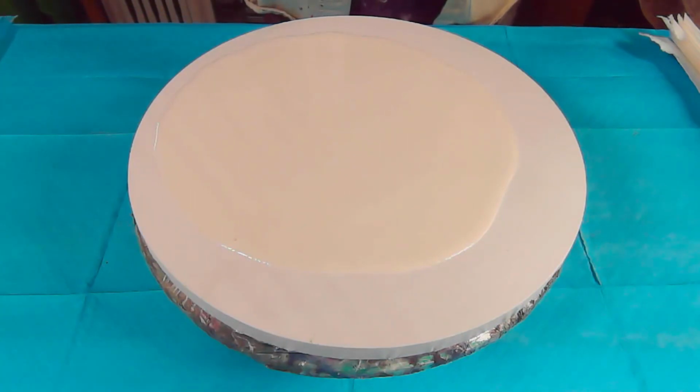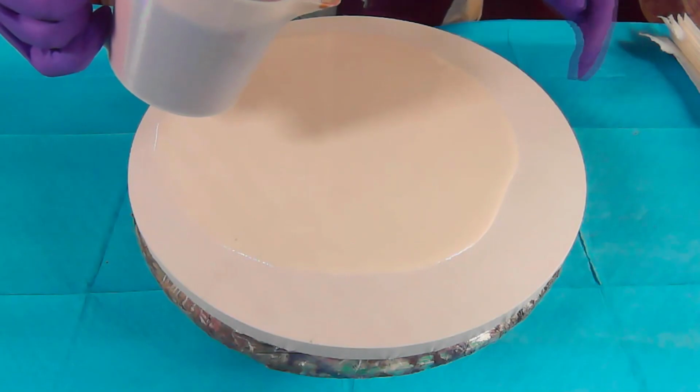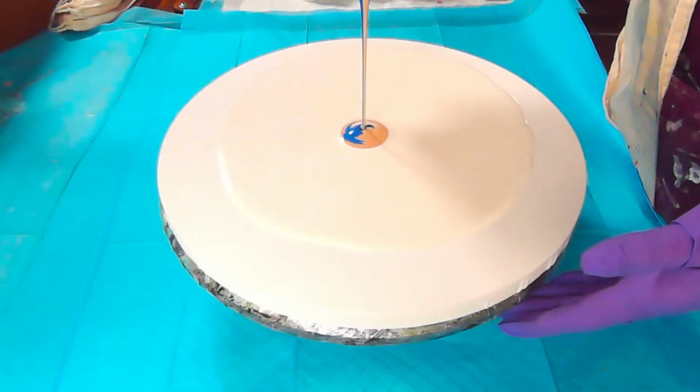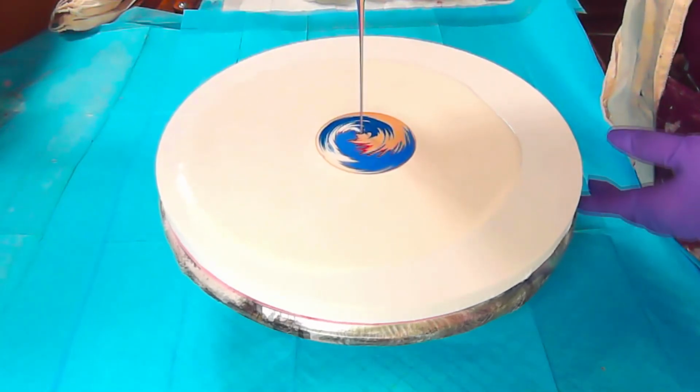Now let's pour this beautiful cup down, see what happens. So there's only silicone in the blue and red.